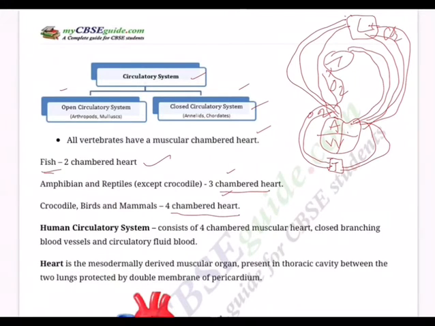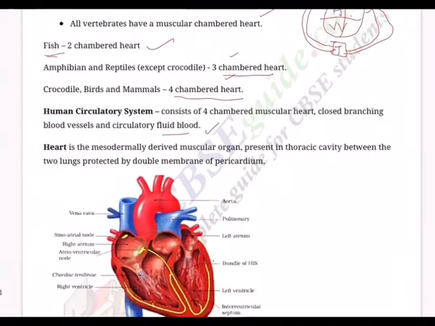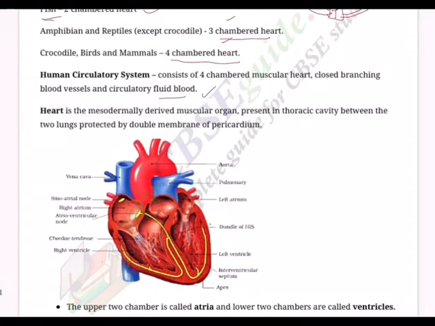In the human circulatory system, there is a 4-chambered heart, which pumps the blood. Then you have blood vessels, and then the blood. So the human circulatory system consists of 3 things. One, the main 4-chambered muscular heart. Second, blood vessels in the form of arteries and veins. Of course, further they divide into arterioles, and veins divide further into venules. So this network system will allow the blood to flow in 360 degrees. Hence we say the circulatory fluid is blood.